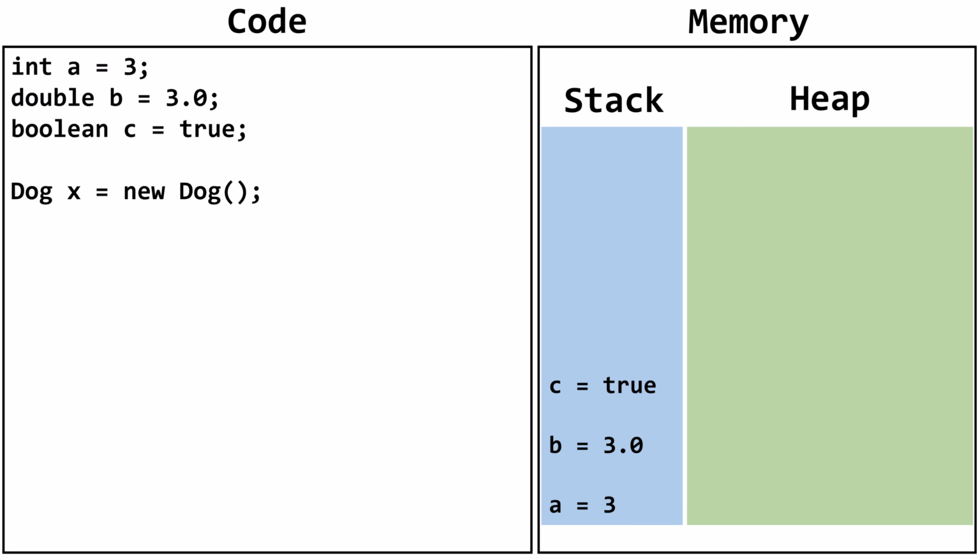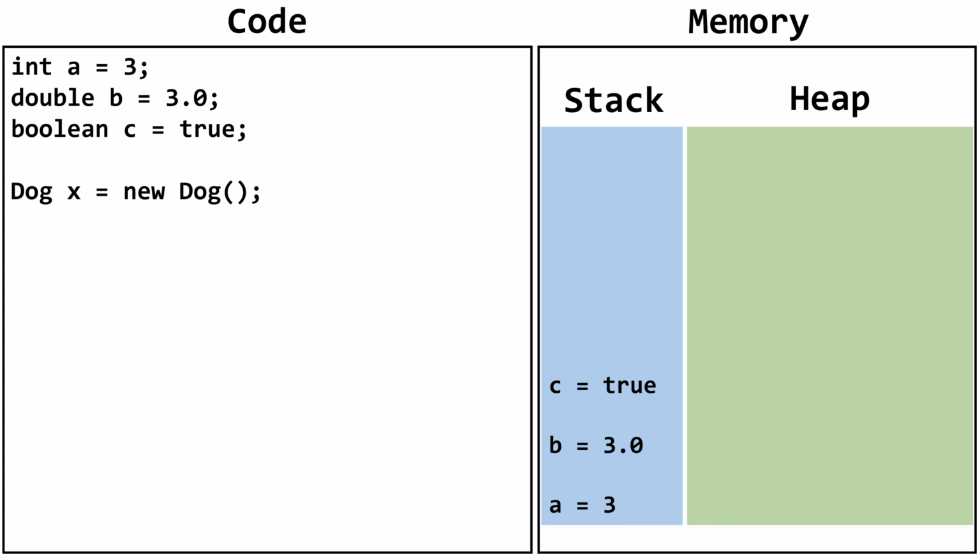Now let's create an object type variable. Object types can also be called reference types. Some common object data types you may have heard of are String, array, and Scanner. Dog is an object type that I've created. Unlike primitive types, you can design your own object types. This is a common way to declare and initialize an object type variable.